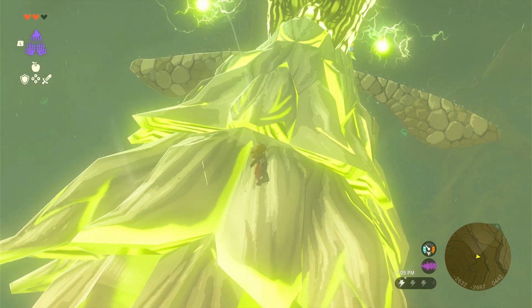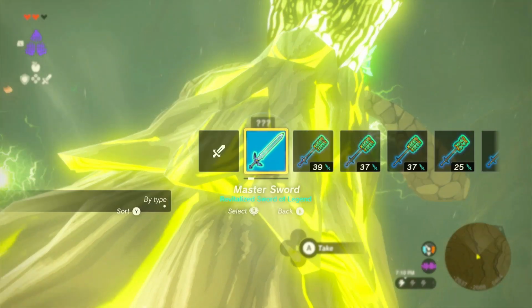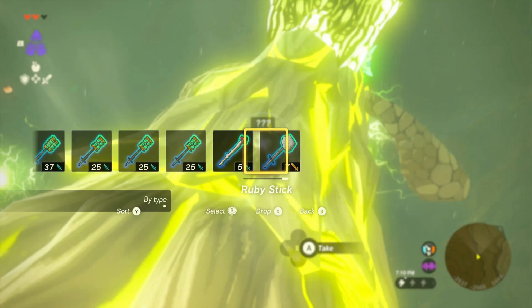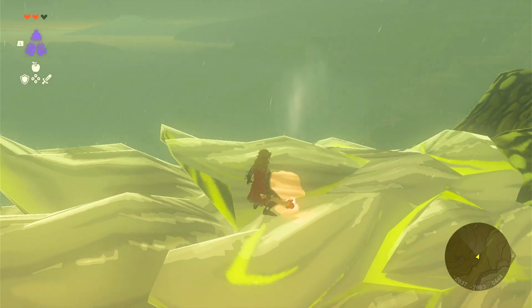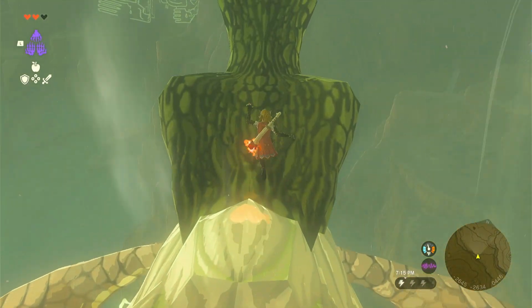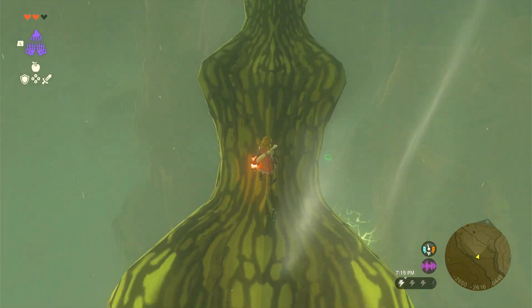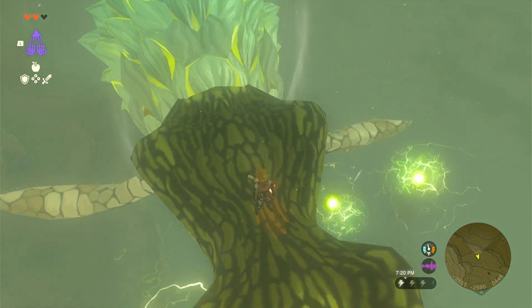Okay, so here we are. Okay, and we're just gonna put this away real quick. And we got ourselves a scale. Oh, sorry, I thought I got the horn. Oh, okay. Well, never mind. This is the horn, actually. So, I apologize for that.